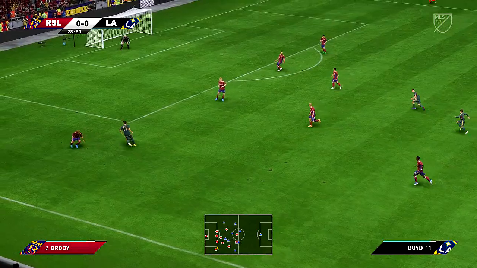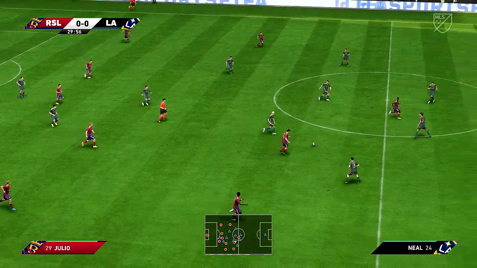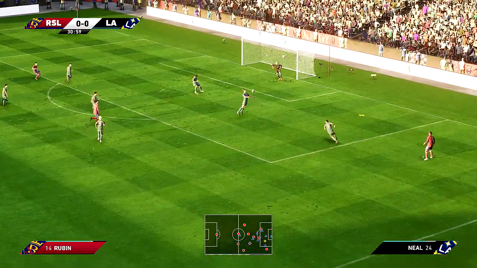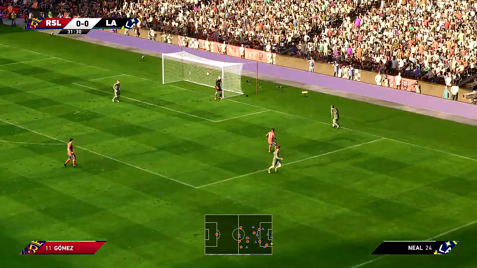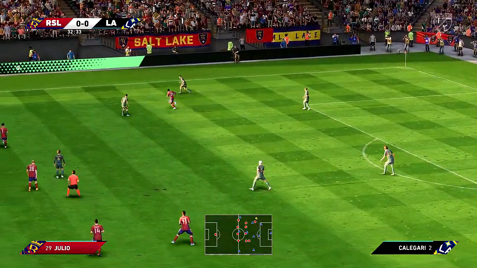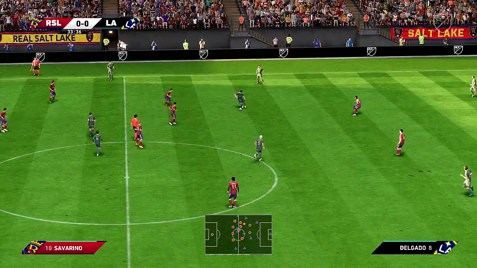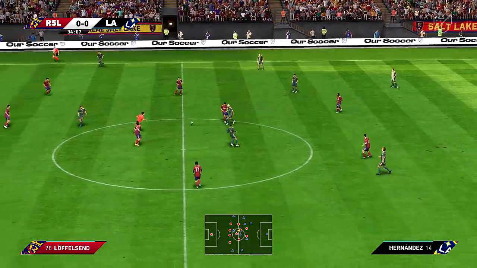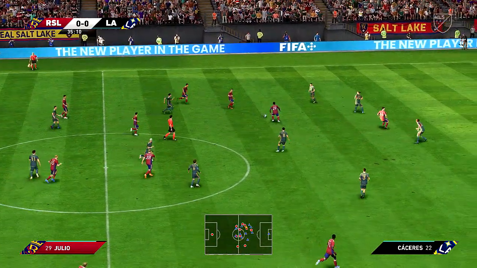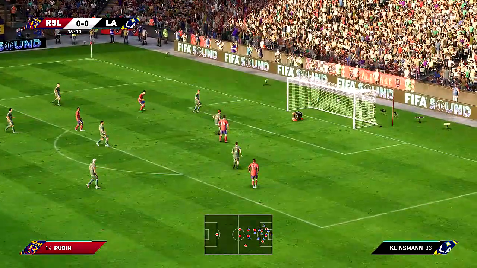Oh, moving it nicely. Interception to snuff out the danger. Julio. And that puts them in position. Not quite the cross he was hoping for. Delgado. Brugman has it. Javier Hernandez. And a tidy tackle. Julio. Well, very effective play in possession. And that's a straightforward stop.